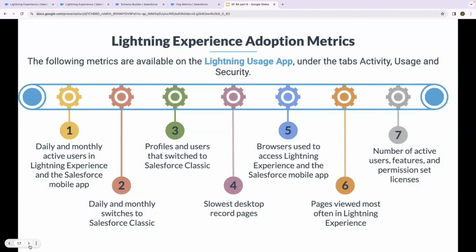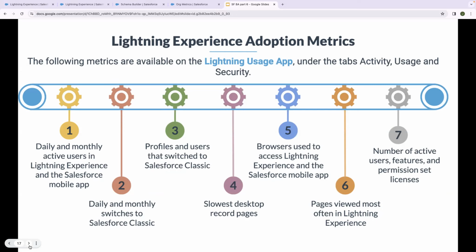Lightning Experience adoption metrics. The following metrics are available on the Lightning Usage app under the tabs Activity, Usage, and Security. Daily and monthly active users in Lightning Experience and the Salesforce mobile app. Daily and monthly switches to Salesforce Classic.